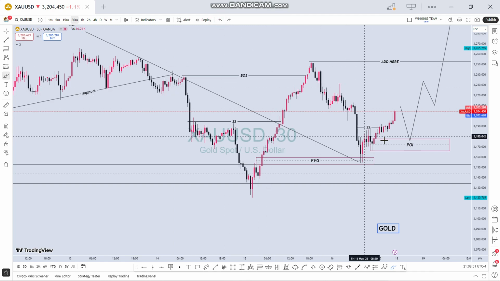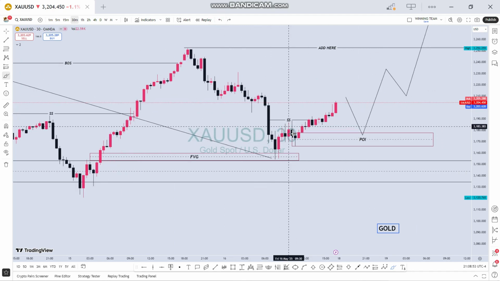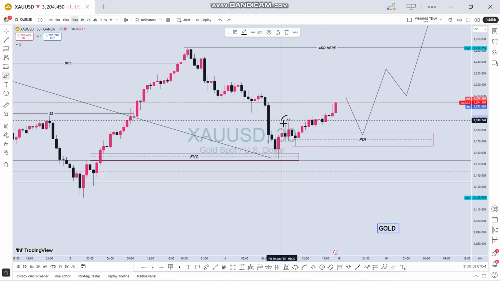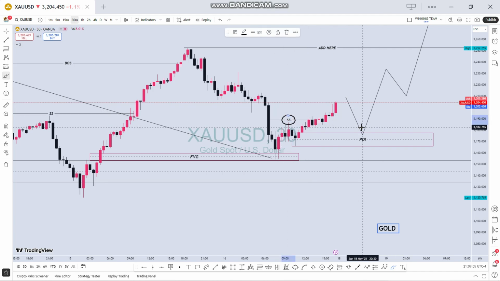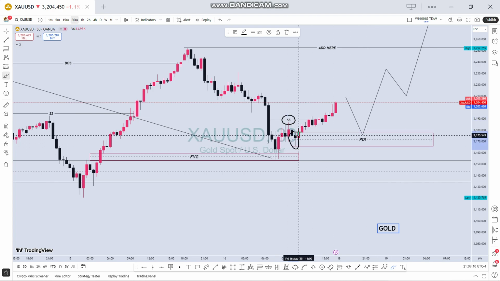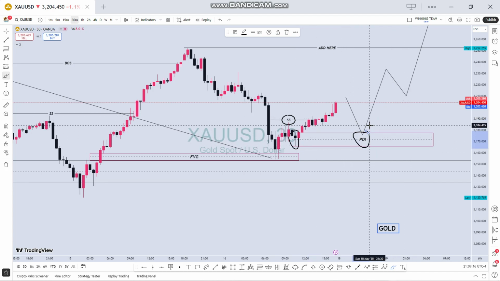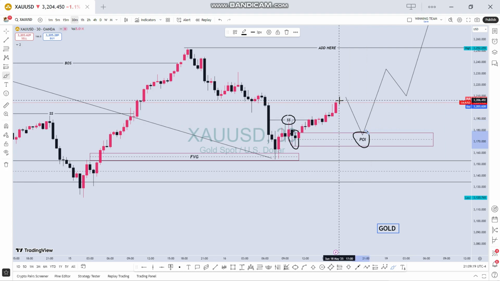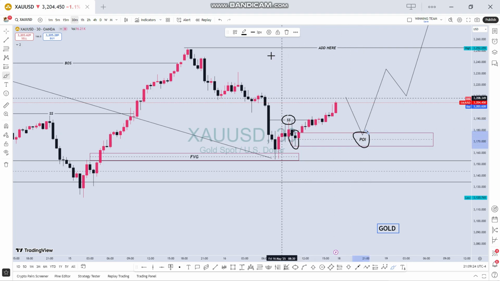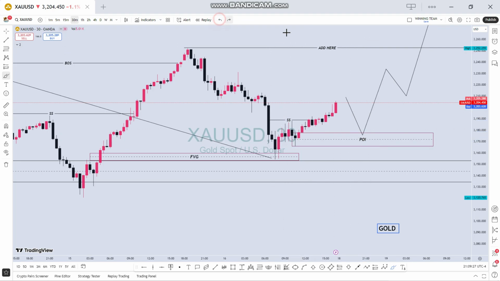Okay, so again, if we look at this zone here, after hitting the FVG, we created this high and then we came down again, and then we went and broke it, which also formed another structure shift. Okay, we have another market structure shift. So I believe that here where we rejected, we are gonna be getting our POI. This is where the market is most likely gonna open and try to tap back into, because this is now a support zone where we rejected. Okay, it's a point of interest where we just rejected from.